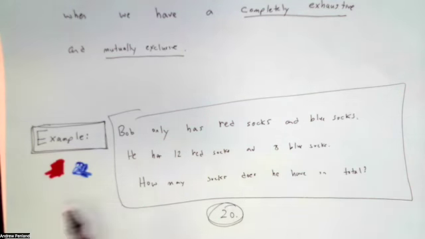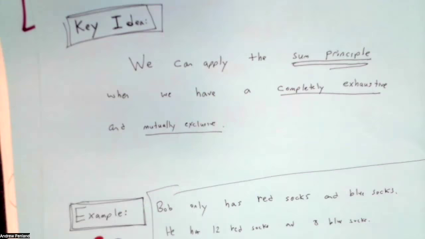If you see something like this and it seems like the problem is simple, I'm not going to intentionally try to trap you by withholding any information. Now, it may be that there's information that you need to know that isn't in the question, but I'm not going to have secret red and blue socks that are striped to mess you up. So that's the sum principle, and it's relatively straightforward. Does that seem clear to you?